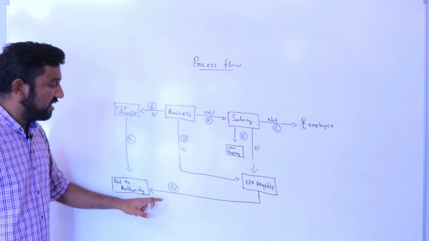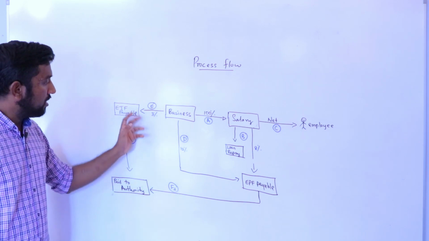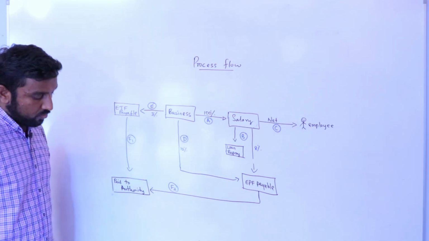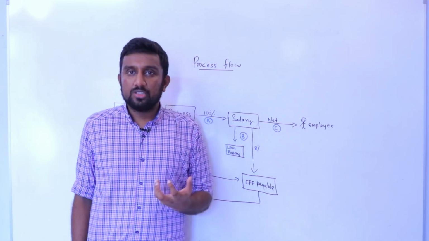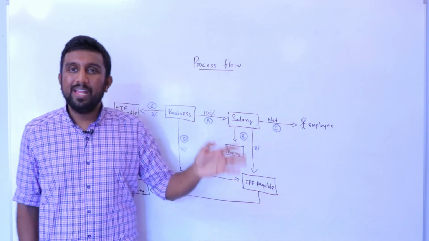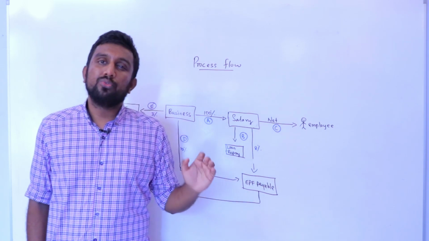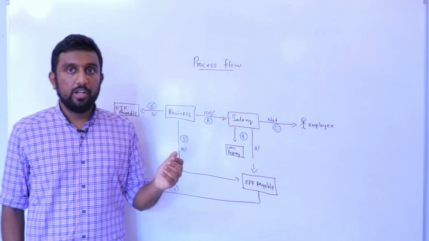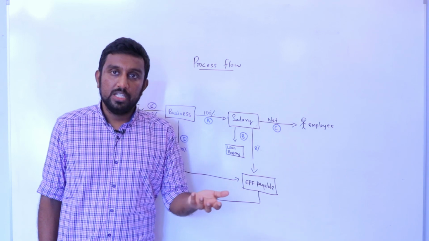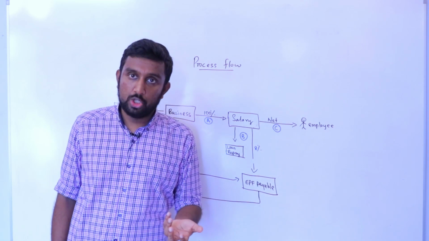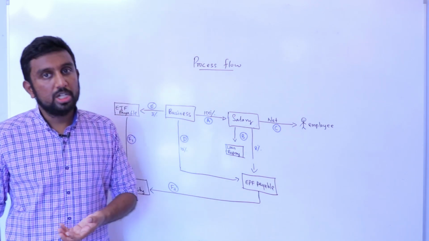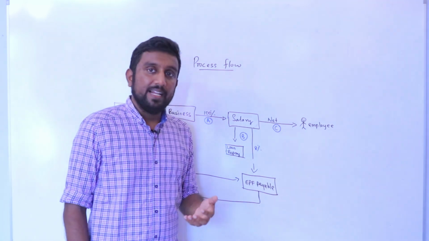I put F1 and F2. F1 is ETF transfer to specific authority, F2 is EPF transfer to the specific authority. So this is the entire process flow of the business, which will be linked to record the transaction in the general ledger account, to create the pay sheet, and all transactions related to the salary and wages.